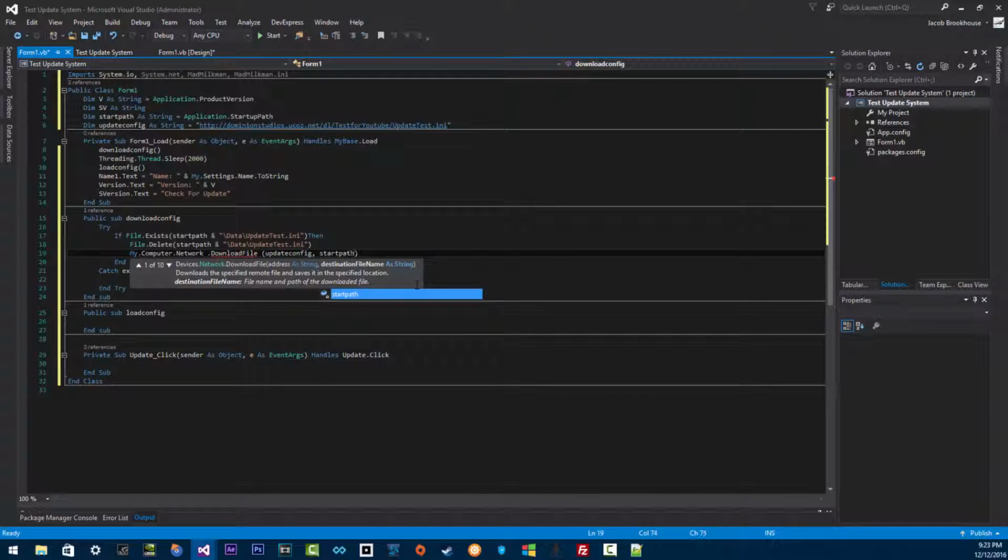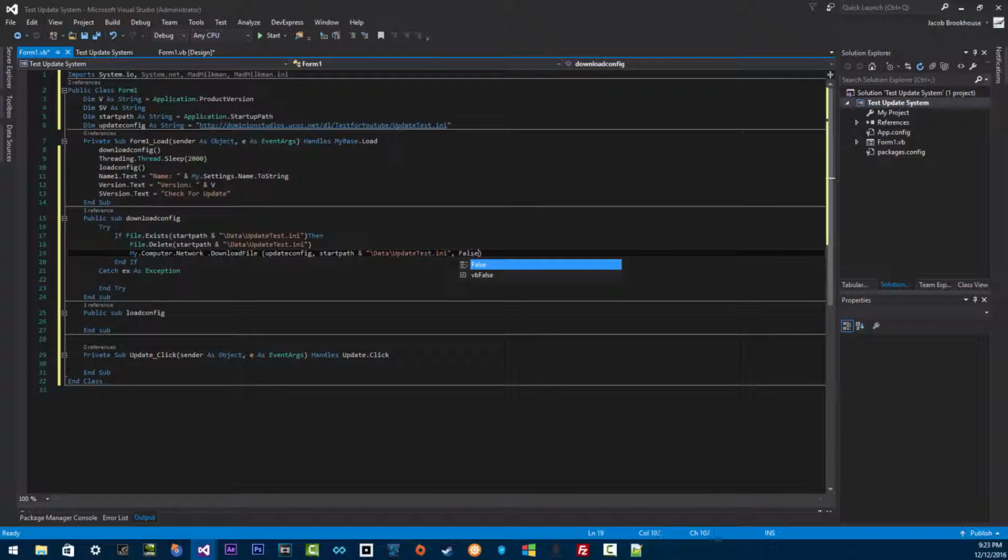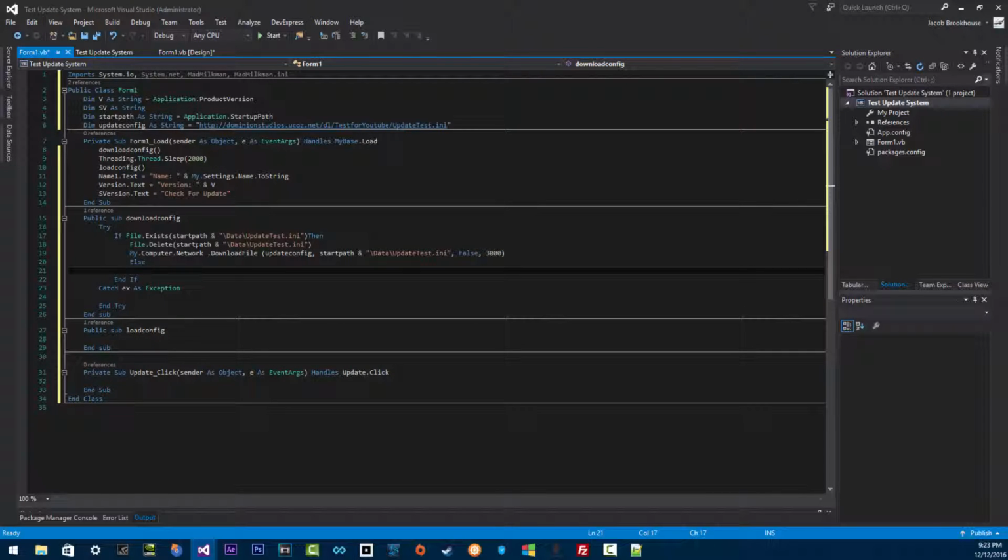And then startpath is where we want to download it to, but we want to also download it into a directory called data, and then name it updatetest.ini, and then we want to make this false, and then a timeout of 3000, which is 3 seconds, and then we want to put in an else statement and just copy this same code into here. So this is basically just like the last tutorial. We're going to check if the file exists. If it does, we're going to delete it and re-download it.